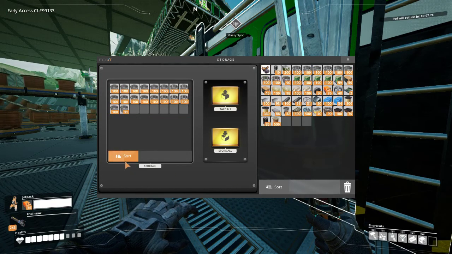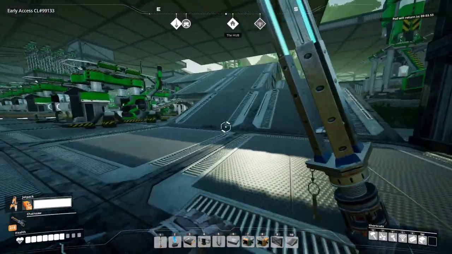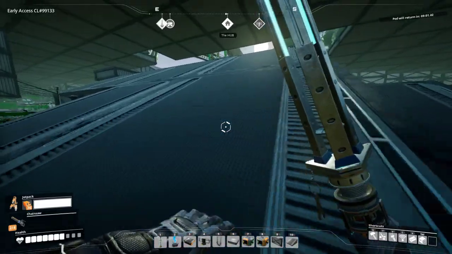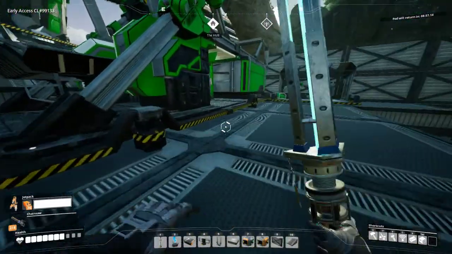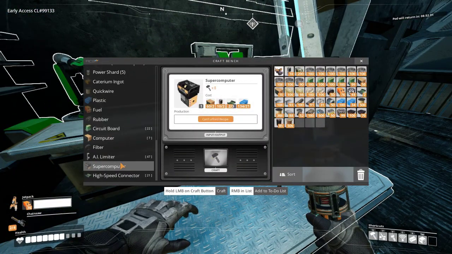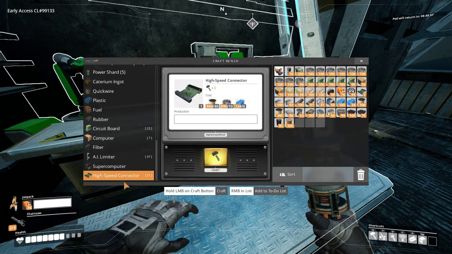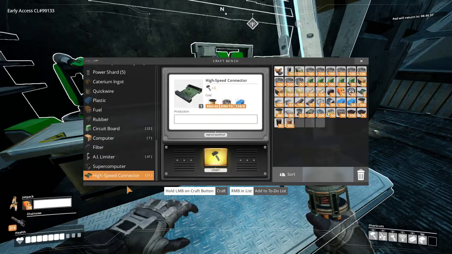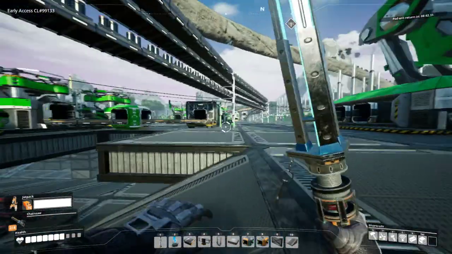We're gonna get a little bit too much wire. Looks like we already have enough circuit boards in the inventory. So we just need that Quickwire and the plastic, which is all on the other side of the base here. But let me double check. And yep, so we just need Quickwire for that. And we're gonna need a lot of plastic. So let's get over to that side of the base.